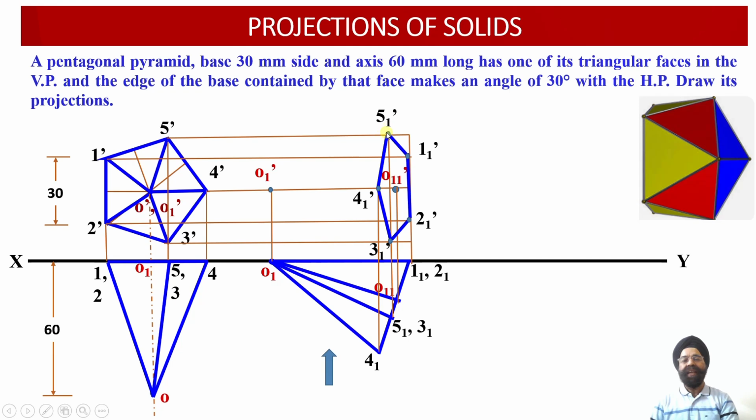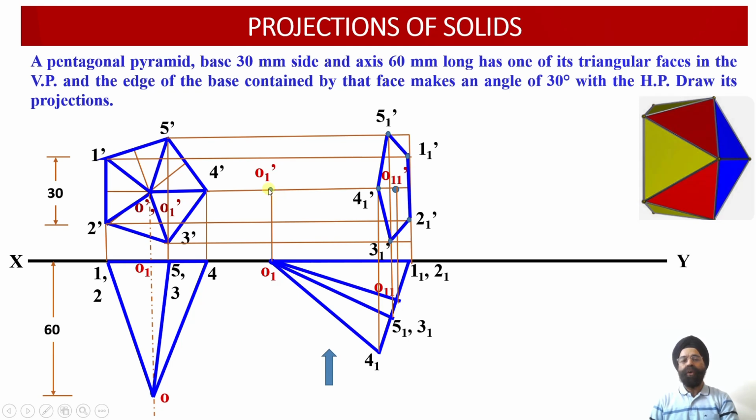Now we can see that we have joined everything dark over here. Why? We should have joined this dotted, this dotted, this dotted. Why? Because 1 and 2, these points are the farthest located points. But we have joined them dark because these edges are forming the boundary of the solid. So since these edges are forming the boundary of the solid, these 3 edges we have not drawn as a dotted or a hidden line. We have drawn these edges as object lines over here because they are forming the boundary of the solid.